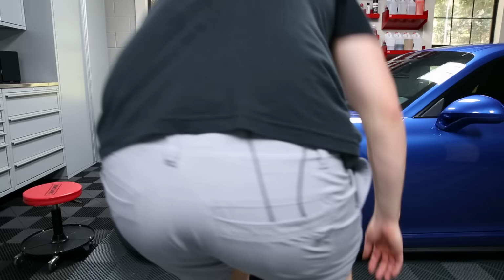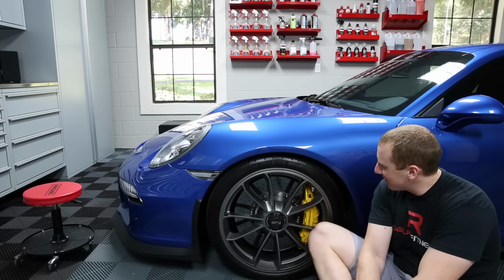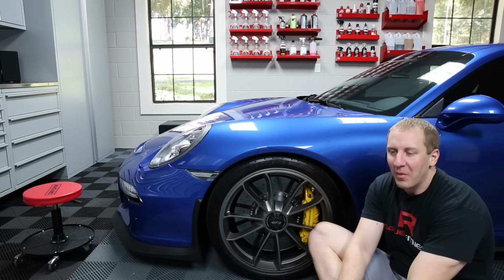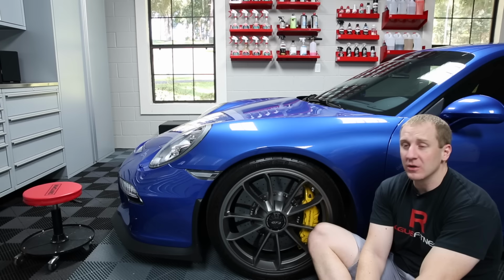I love them. If you've heard my thoughts on the M3 and carbon ceramics and how I'll never be able to go back, it's something about the yellow calipers that actually dictated the color of the car I was going to get, because I think yellow works with blue, yellow works with black obviously, but black is not a good color for me. Yellow works with white and silver, GT silver and rhodium silver.